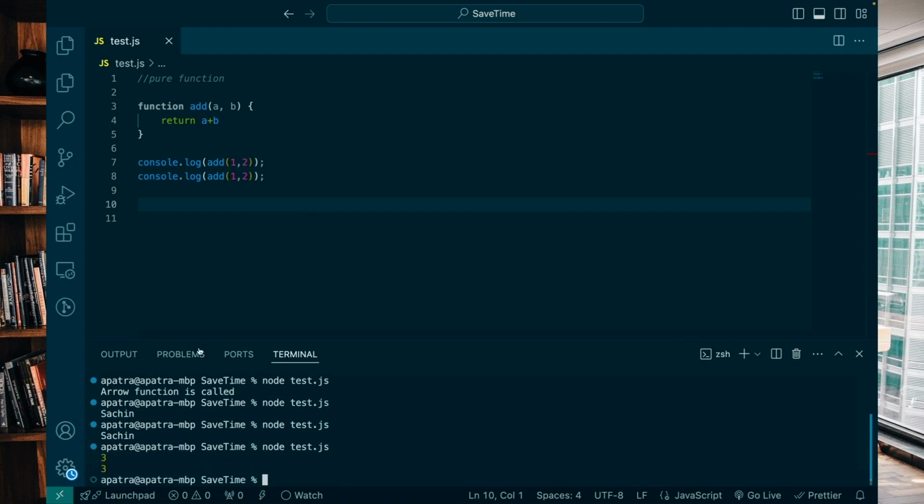So you can see we have given the same input. In the next line also we have given the same input 1 and 2, but you can see the same output, like 3 and 3.